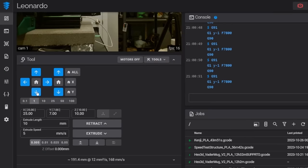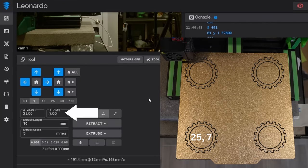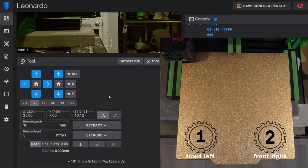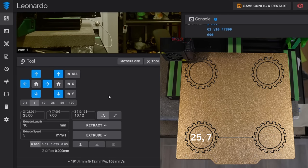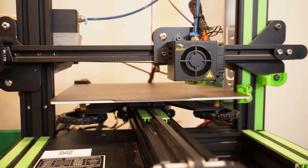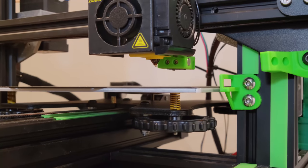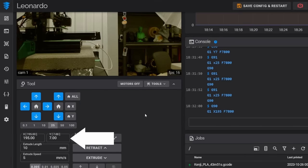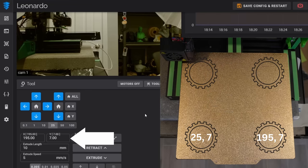And for me, at X is 25, Y is 7, my bed probe is directly in line with the adjustment knob, and that is the coordinates I'm going to use for screw number 1. We will now move to screw 2. Now, because they are along the same front-to-back plane, the Y coordinate will be the same, so we can now just move this over across the X axis. And again, once you are happy with the probe's positioning, it's directly above the adjustment screw, note the location here. For me, it was X195, Y7.